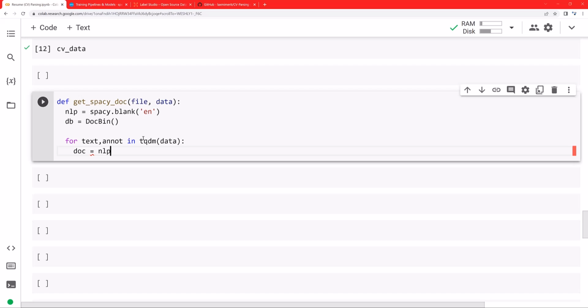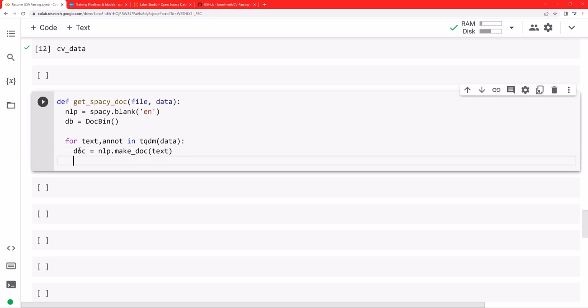So doc is equal to nlp.make_doc, and in that I'm passing the text data. So a doc object is made for the text data. Now we need to parse our annotation data. All right. Our annotation data is actually written as entities inside our JSON data.